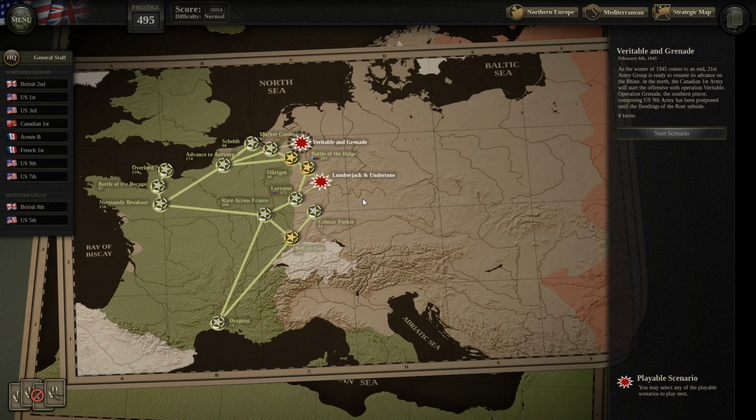Alright guys, I'm going to go ahead and jump in and wrap this one up. This is a little bit on the short end. The last episode, the Battle of the Bulge, was almost an hour. This episode didn't even hit 20 minutes. But it is what it is. The Battle of Colmar Pocket was a relatively quick engagement, and I think the next one, Veritable and Grenade, will be a little bit longer, so I don't really want to turn this into an hour-long episode. So we'll just take that as it is. You get a little bit more time of your day back.